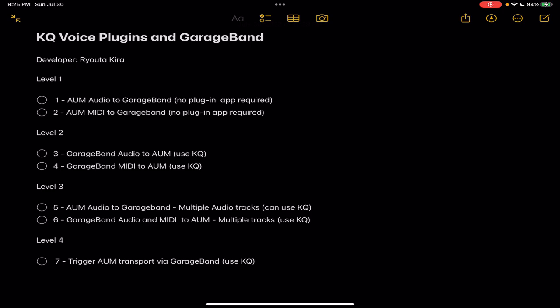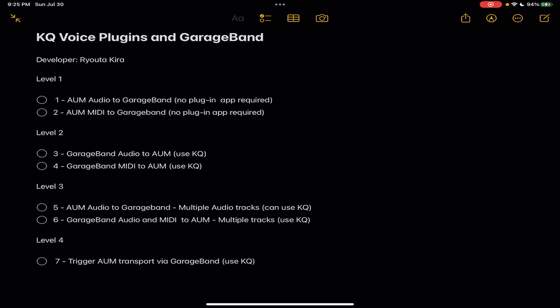And then level 3, we're going to mix it up. We're going to do multiple audio tracks from AUM to GarageBand and GarageBand into AUM and mix things up quite a bit. Level 4, hopefully we'll get there. We're going to cover using this plugin to trigger the transport of AUM.